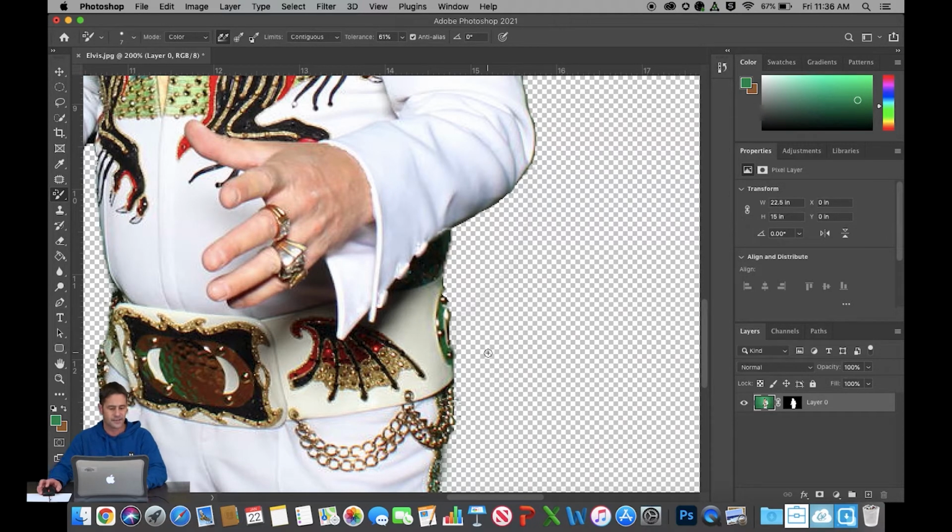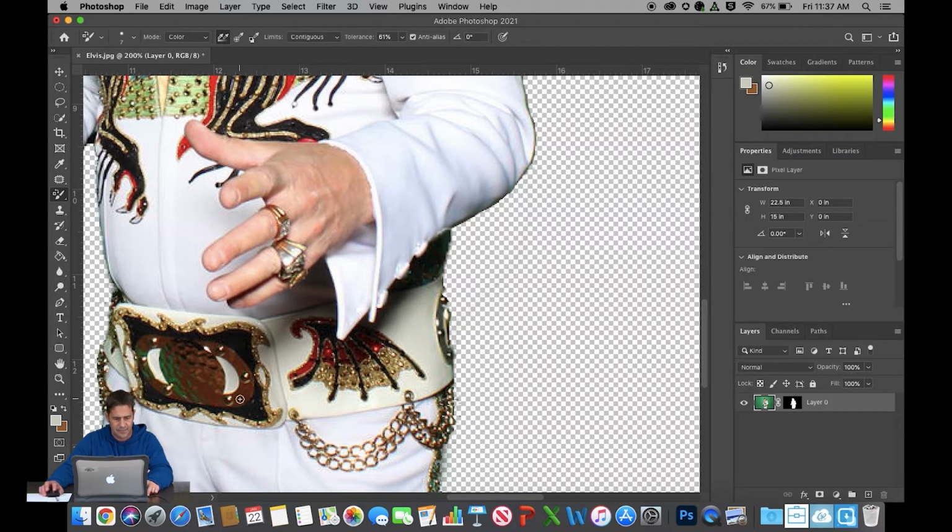So with my left hand, I'm going to hold the Option key on the keyboard. And as I hold that key, I'm going to sample the color from the belt next to the green area, or the white part of the belt right there. That gray color that matches that area is now my foreground color, and I can just paint through this area on the belt and get rid of all that nonsense, okay? All right, so that painted away the green.